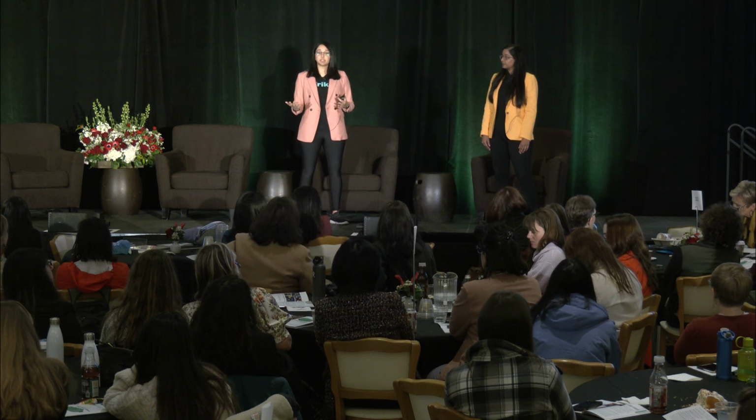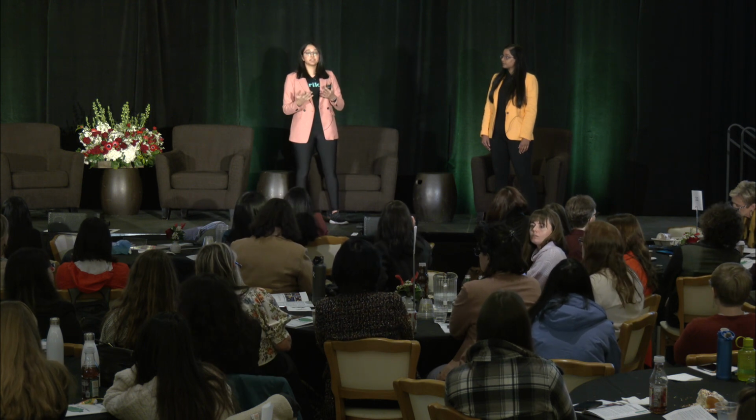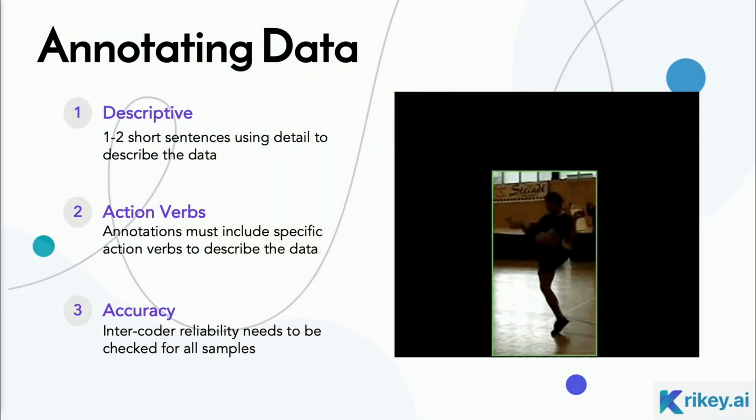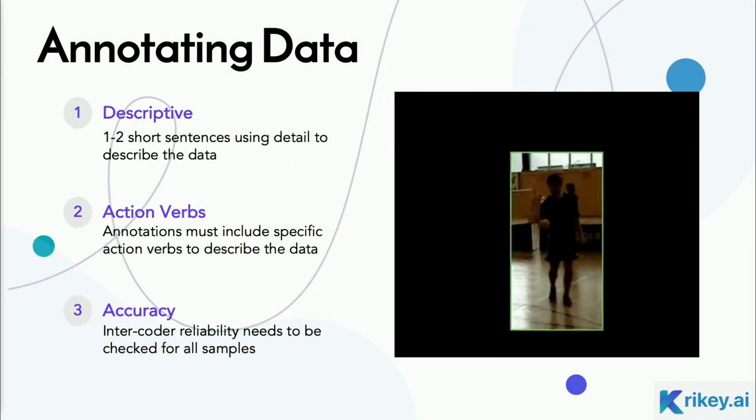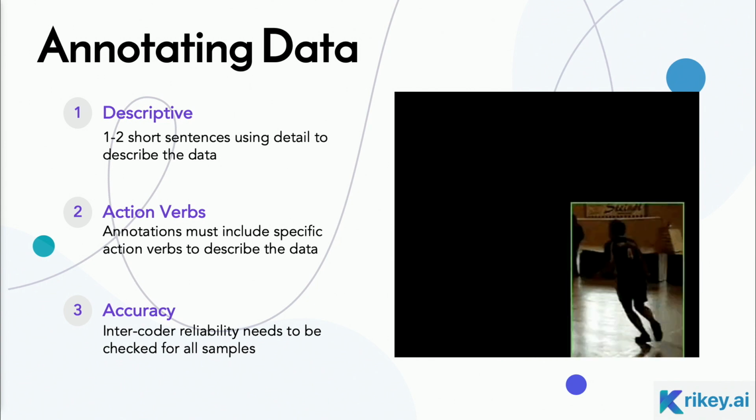We do have to use a manual process to label videos. The reason for this is that if you try to automate it, you will often get very low intercoder reliability. Now, what is intercoder reliability? It's basically us checking, okay, this video has 3 different labels. How similar are these labels? And then how accurate do we think these labels are?